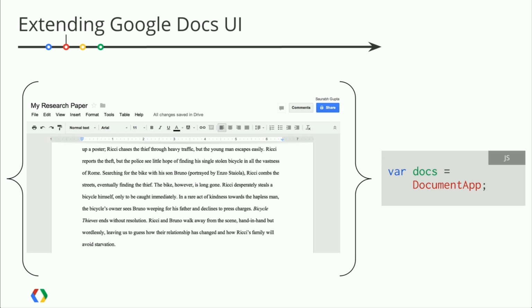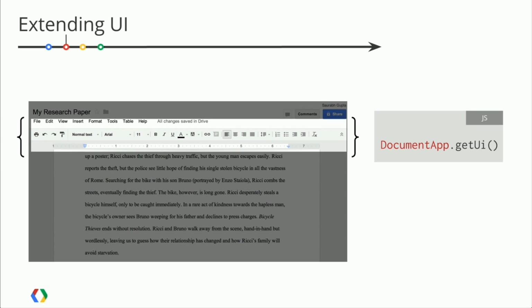If there is one thing that I want you to take away from this session, it's this, that DocumentApp is your starting point in building apps for Google Docs, right? So this is Google Docs, and what you see highlighted is the menu or the UI, and it's very simple. If you want to get a handle to the UI of Google Docs, just call DocumentApp.getUi. It's that simple. And then I'm going to show you some amazing things that you can do with the UI.